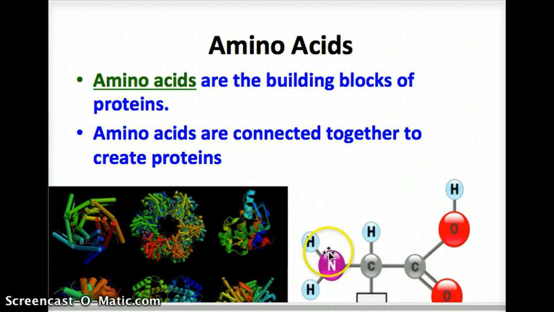I don't need you to memorize this, but just know that in college you will have to memorize this. If you take AP biology, you will have to memorize this. So just know that the amino acid has a nitrogen group here. This is called a nitrogen group. It has NHH. It has a hydrogen. It has a carboxyl group, which is COOH. And it has some random group of molecules down here. This is called your R group. R is just some variable that could stand for any chain of atoms.